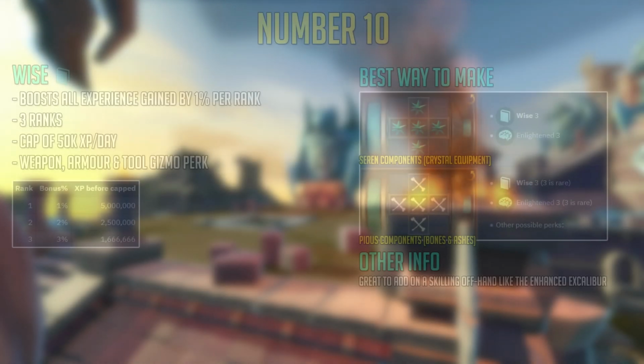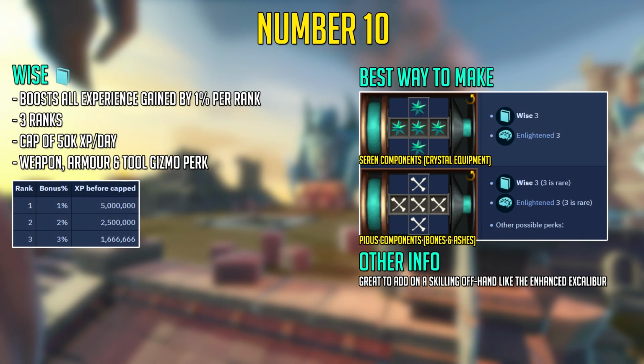Jumping straight into the list, we have Wise at number 10. Although it's a small increase in experience, being a 1% gain per rank with a cap of 50,000 bonus experience per day, it's still a very beneficial perk, and it's quite easy to come by as well. This is a perk you can put on your weapon, armor, and tools.